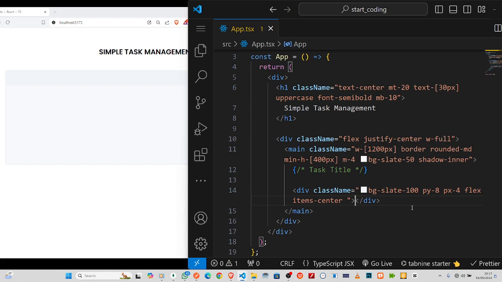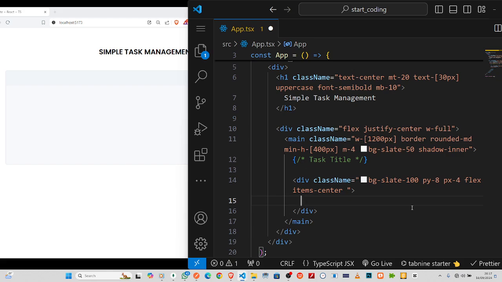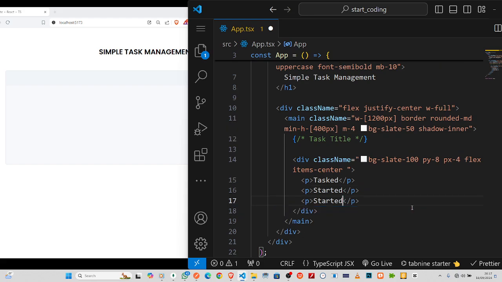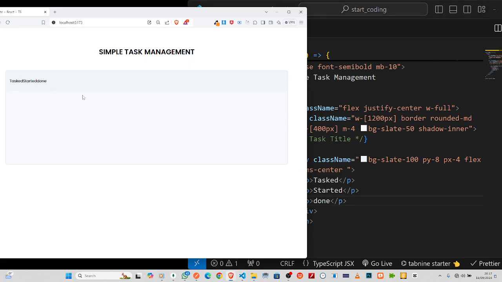So once I do that, I get my title and the rest go there. So I just give you a feel of what I talk about. So here go be like tax, here go be like started, and here go be like done. So to get something like this, right? But if you look here, this has all of them just a cluster to themselves.